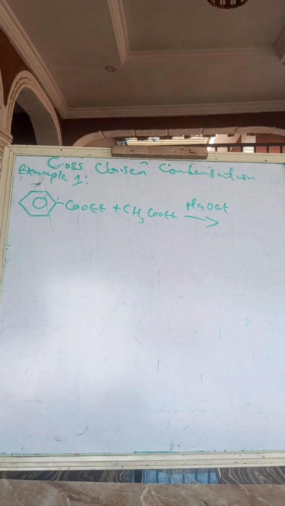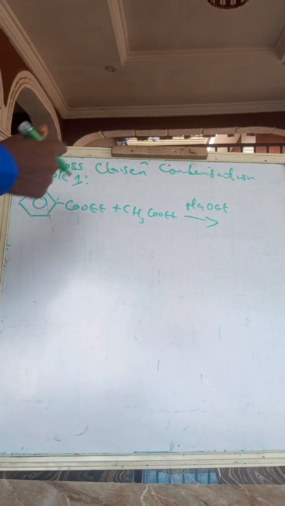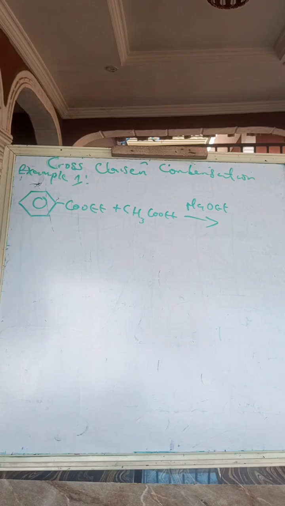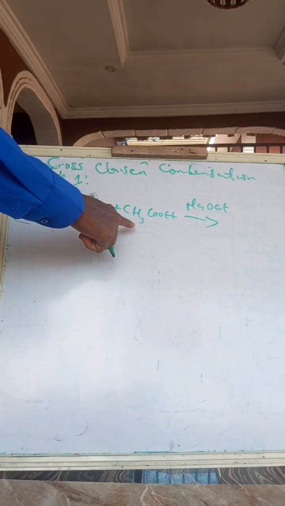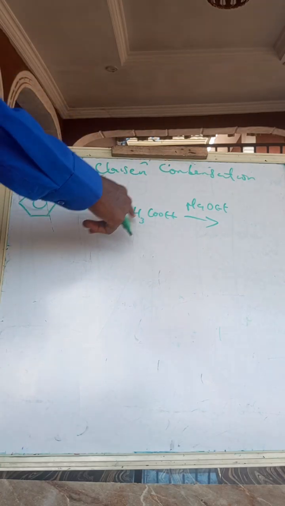One has the presence of alpha hydrogen, while in the other case there is no presence of alpha hydrogen, similar to the cross aldol condensation, where we have two reactants, one with alpha hydrogen and the other without alpha hydrogen. The first step is to locate between the two reactants which one possesses an alpha hydrogen, and which one does not. So we can just start from our ethyl acetate, where there is the presence of alpha hydrogen.